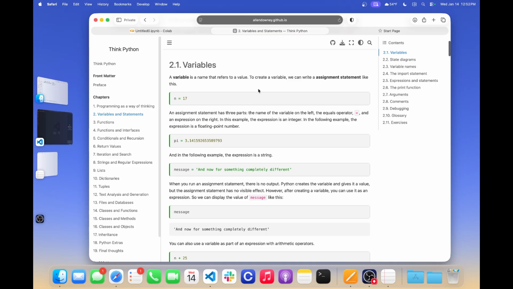This is called a statement. So we're talking about the assignment statement. It has 3 parts: the name of the variable on the left, the equals operator, and an expression on the right.